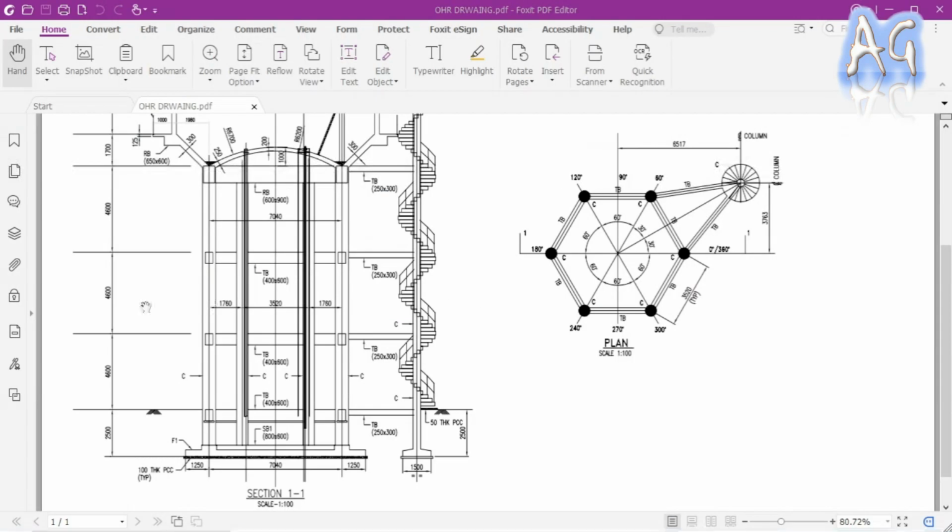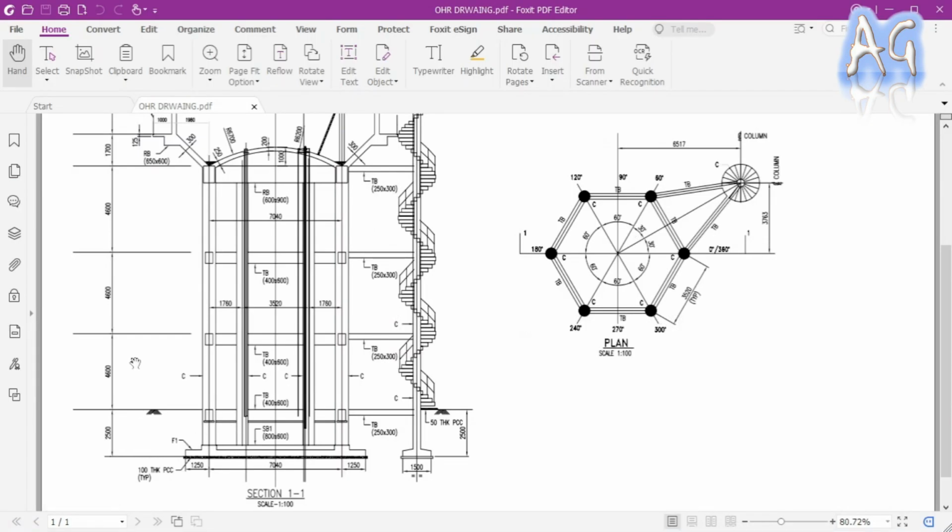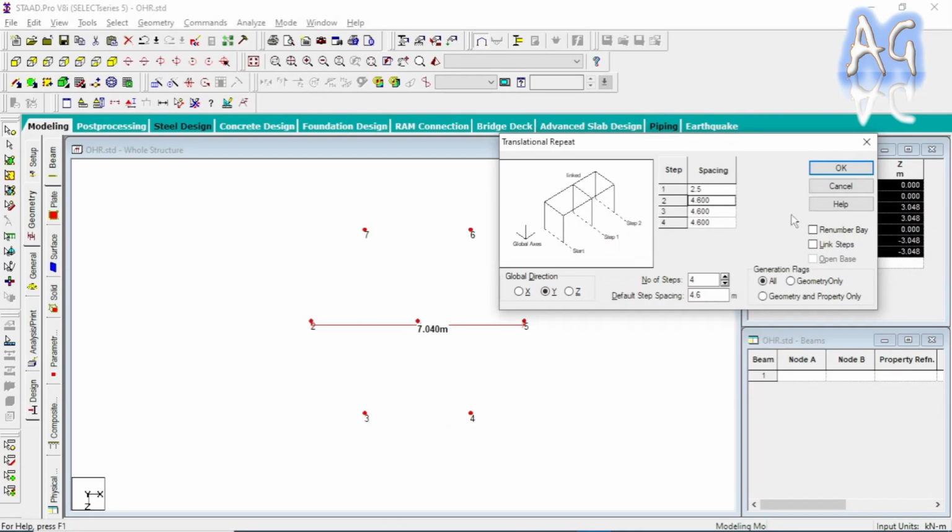By default I'm providing spacing 4.6, and the first step spacing should be 2.5, so I'm going to edit this and write 2.5. The next spacing should be 4.6, then 4.6, and the next 4.6. So I'm keeping this distance 4.6, and here I'm going to turn on the link step option so that the column member is automatically created.